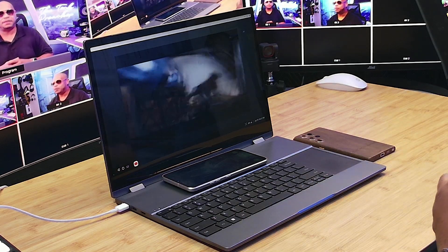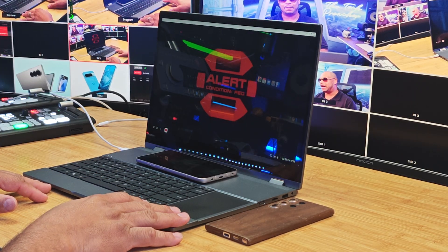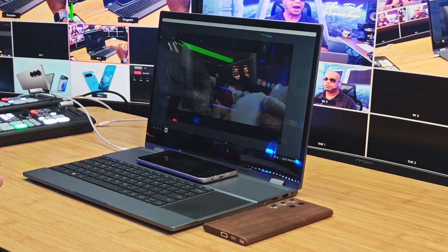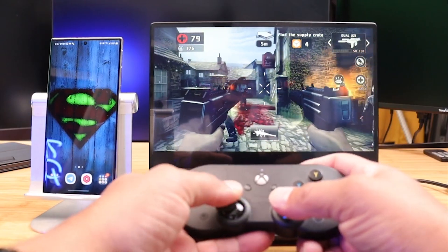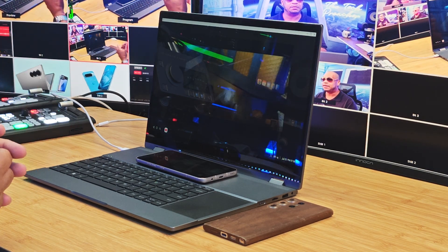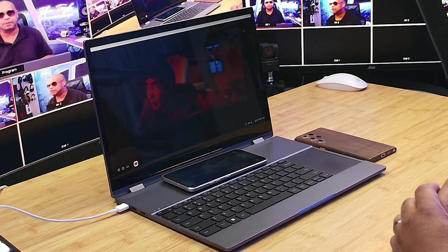This lab dock right here has a 15.6-inch 1080p touchscreen wireless monitor, a keyboard, and a trackpad. It's kind of marketed towards Samsung DeX users, but in actuality you can use this device for any device — gaming and all kinds of things — that you could need to mirror cast or use desktop mode. You can use it wired or wireless, with devices like LG, Samsung, Motorola, and more. I'm a huge LG fan, so I'm using Screen Plus for this demonstration.